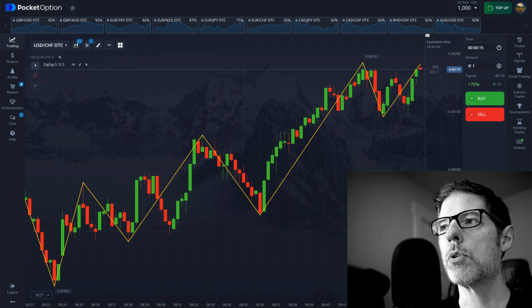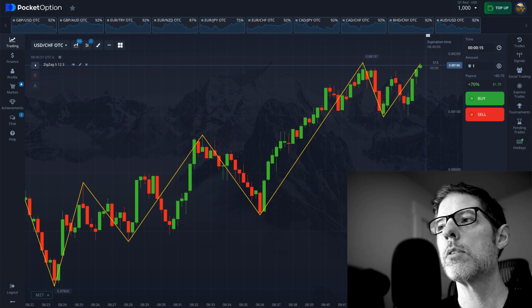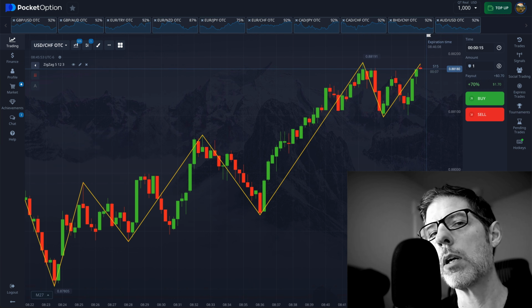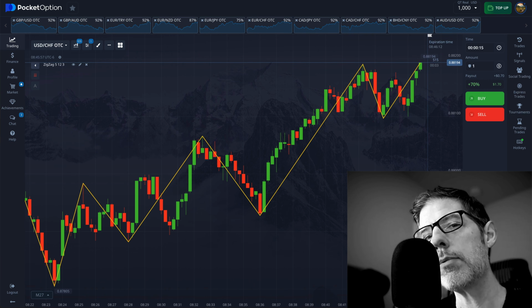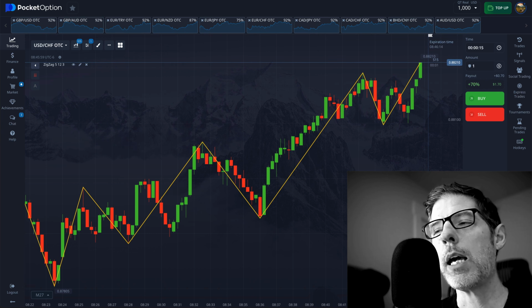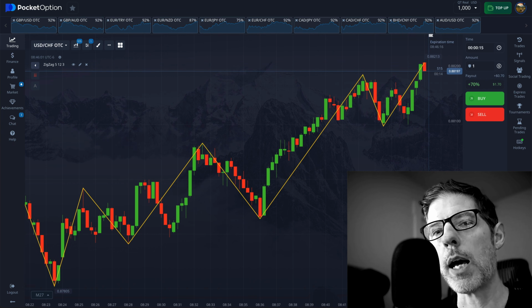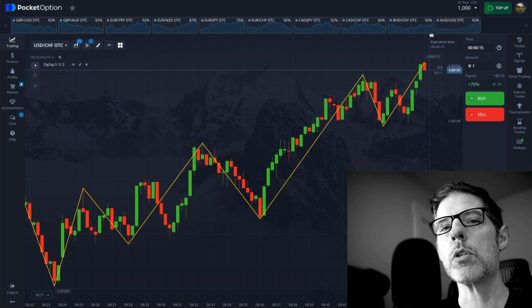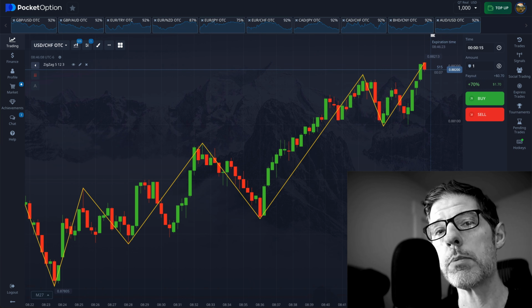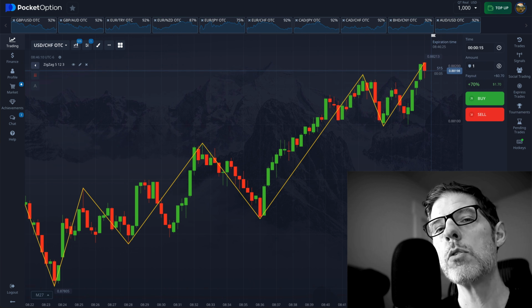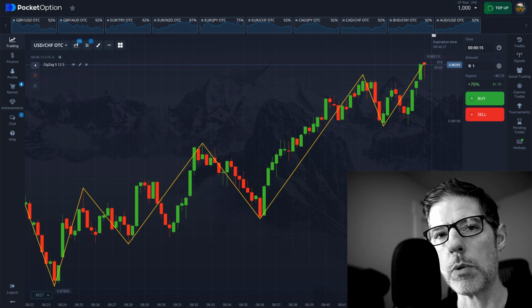We're going to be doing some trades today with an ultra simple strategy. This is only going to require one indicator on your chart using a 15-second time frame. And you just simply watch this line on the chart and you enter your trades when there's a signal. And there's lots of signals. There's lots of setups happening all the time. So you're always going to find trade opportunities with this.